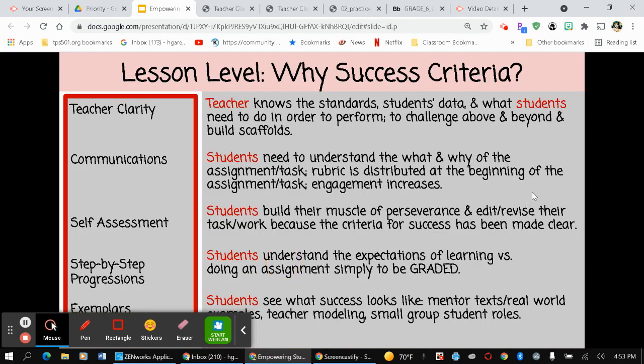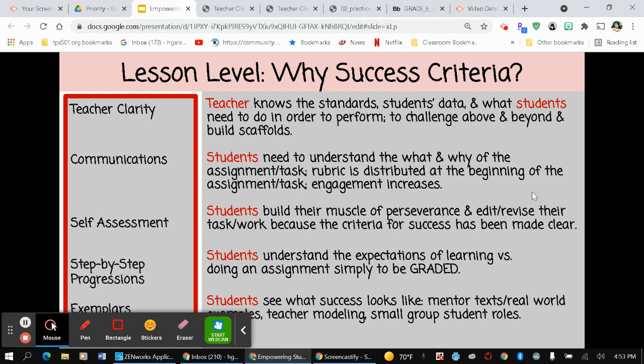Okay, we've talked about this, but I want to give you some more about what success criteria is and why it's important. Students need to understand the what and the why of the assessment or the task. It is a good idea to give them a rubric in the beginning before they've done the assignment or they've had the learning. Knowing how they're going to be assessed on it can help them tune in to the important parts. This is a real world skill too. When we go to get a driver's license, they give us the book with all the rules and all the answers in it. It's up to us to study it and learn it and apply that knowledge to our ability to drive.